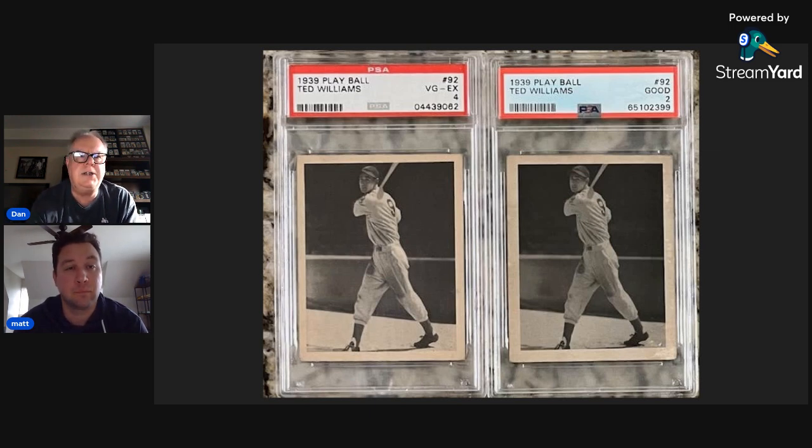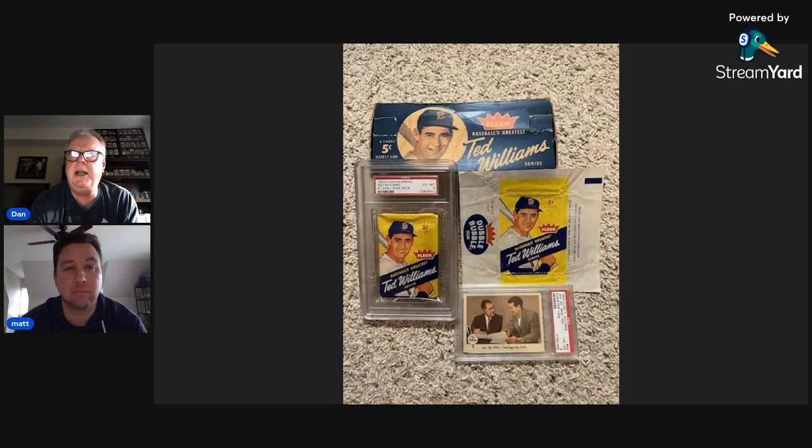I echo your thoughts on centering for this set, by the way, because I have 3 or 4 of these going into SGC in my latest sub, that went to SGC this week. They're beautiful cards, super sharp, but a little bit off center, so I'm thinking about what the grade is going to be. Now Ted has 54, 55, 56, 57, and 58 Topps cards, and they gave him the number one in the set in 57 and 58. Then Ted left and signed with another company, which is one of the great mistakes of card collecting, in my mind.